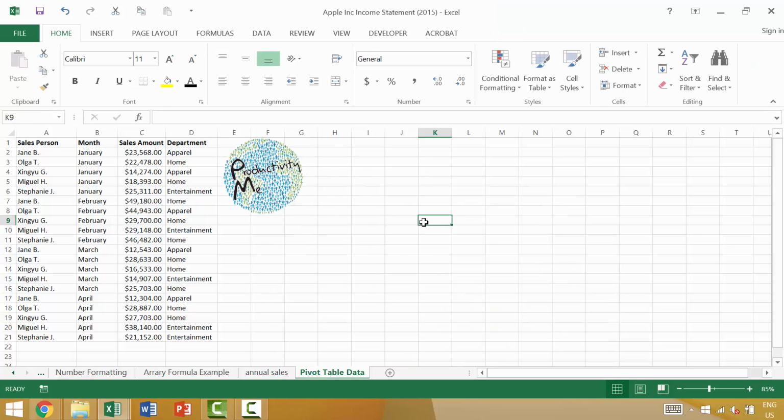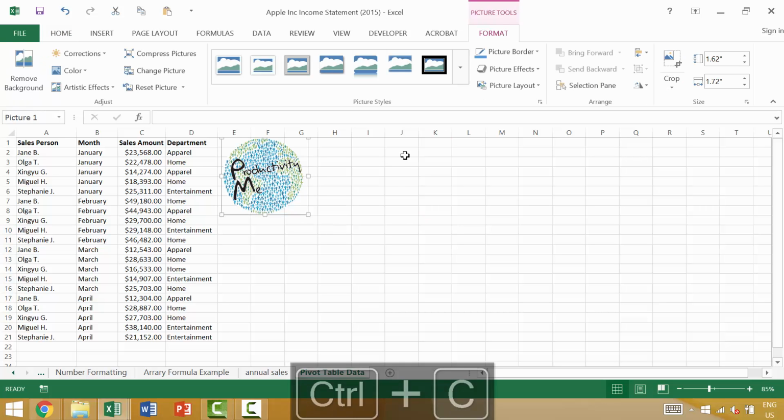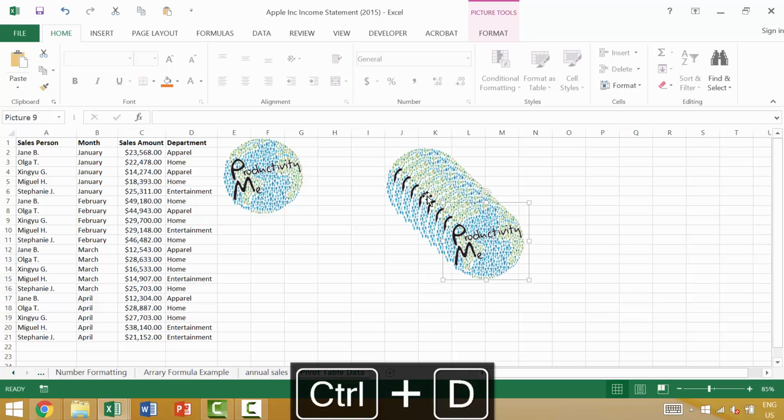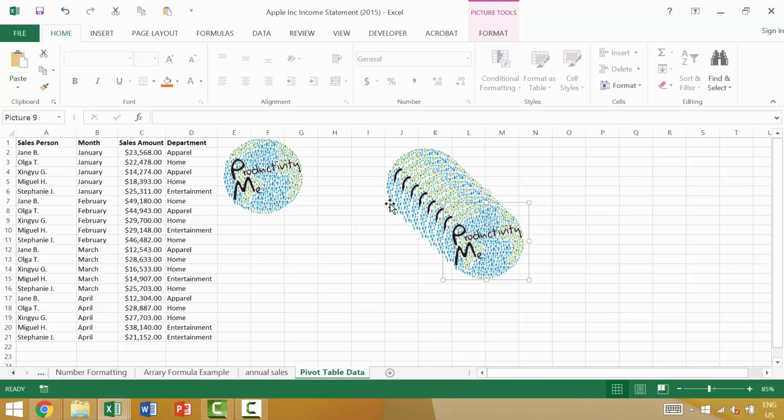And then if we want to duplicate or create a copy of that, we can either press Ctrl C and then Ctrl V, or we can press Ctrl D. Ctrl D will create a copy of those individual icons. Now, if you want to hide all of the icons, all of the objects in your worksheet from view, you press Ctrl 6.